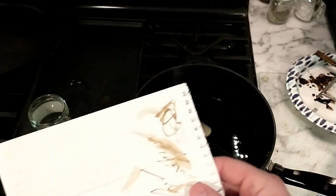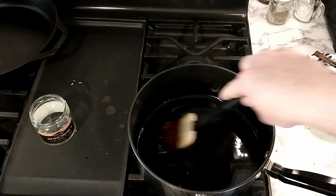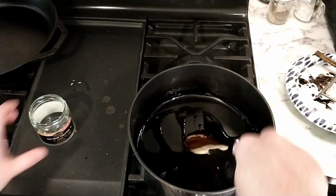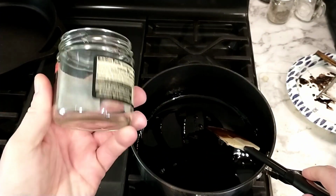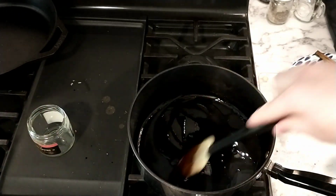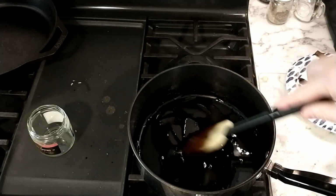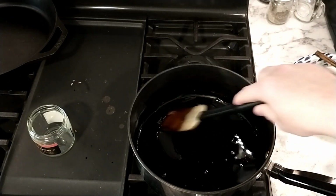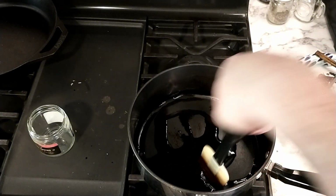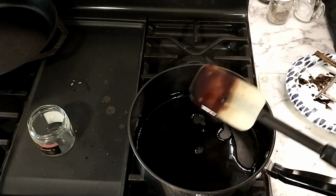But anyway, I am to the point where I'm going to put this in a container, and I boiled down so much that I think I'll just put some in this small container here. I wanted to get it as dark as I could, just knowing that I was going to be putting some rubbing alcohol in it to keep it from going moldy. So, yeah. See how much ink we have left here.